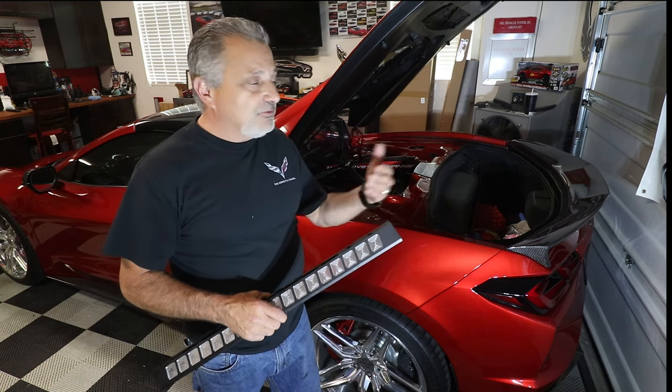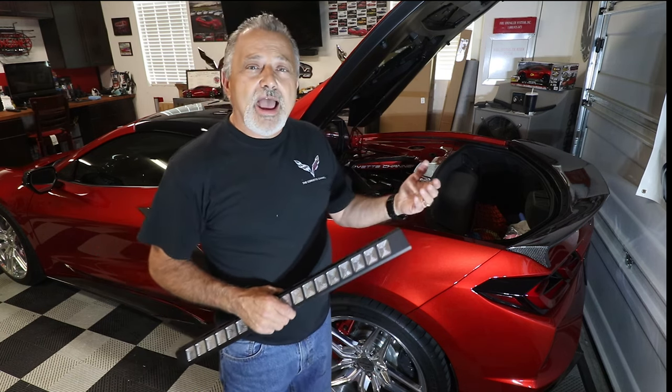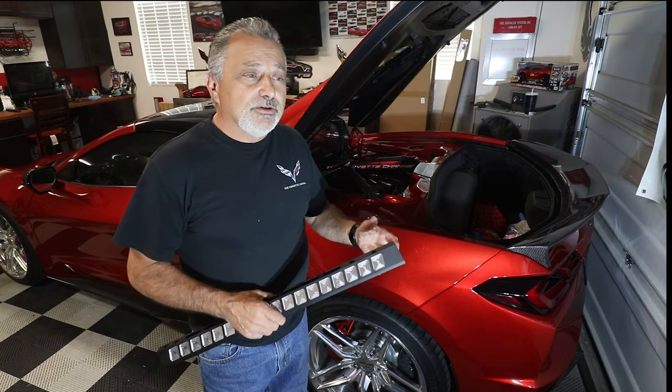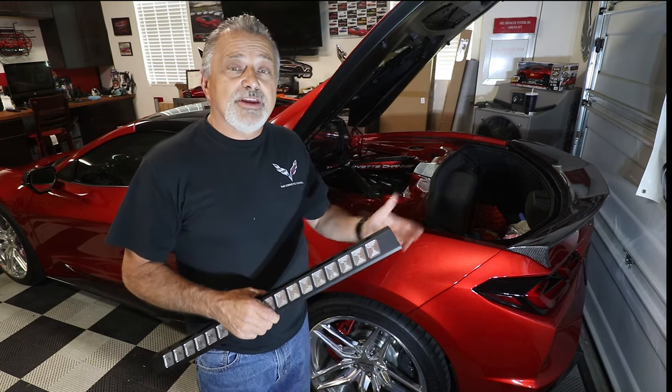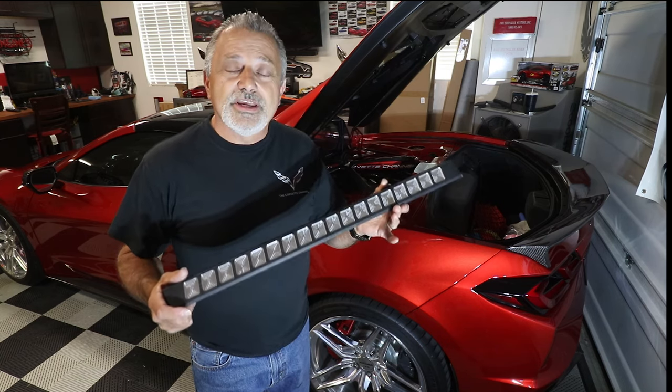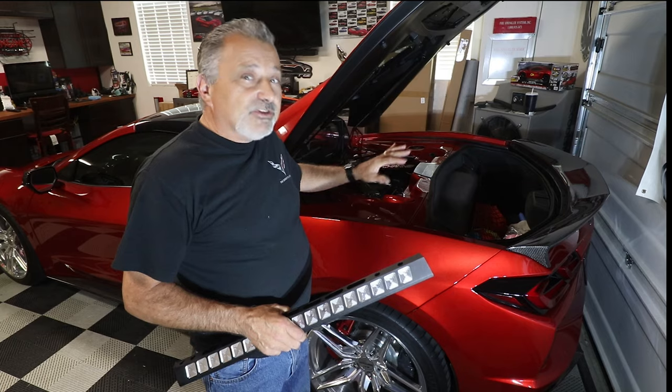If you say you just got your car, or you haven't done anything to the engine compartment at all and you haven't bought those covers yet, you might want to consider just going with something like this instead of having to cover it up.